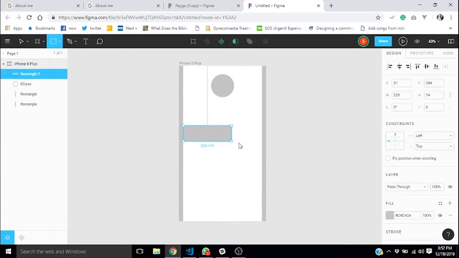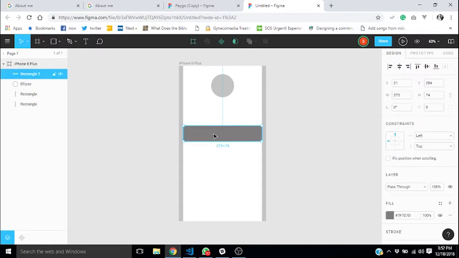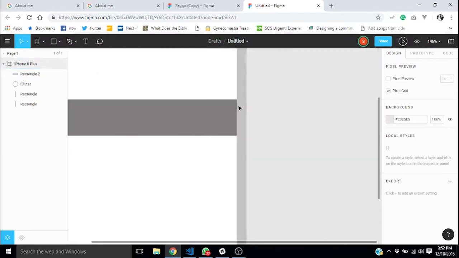So this is the same color as the margin, so I'm just going to change the color over here from the color ruler, make it slightly darker so I can really see which is which. Then make sure this is aligned, because it's obviously not aligned right now. So I think it's aligned now, and this edge as well.